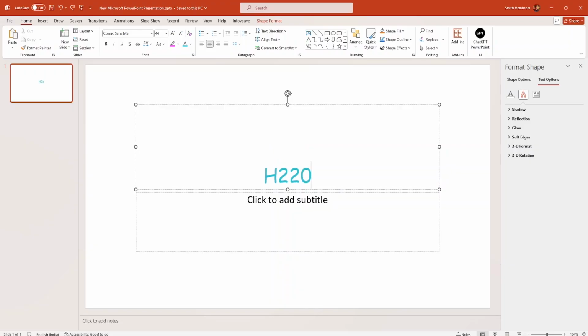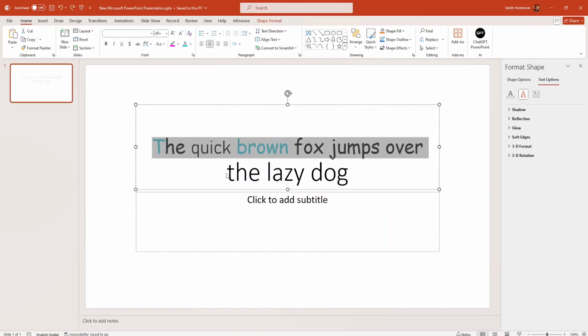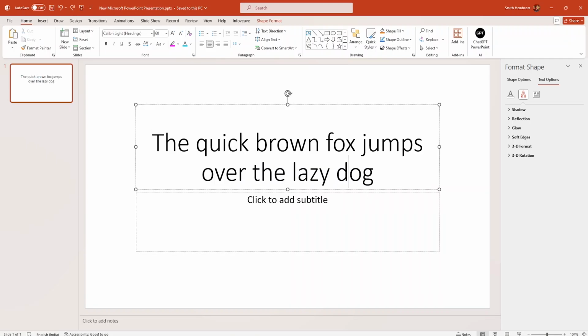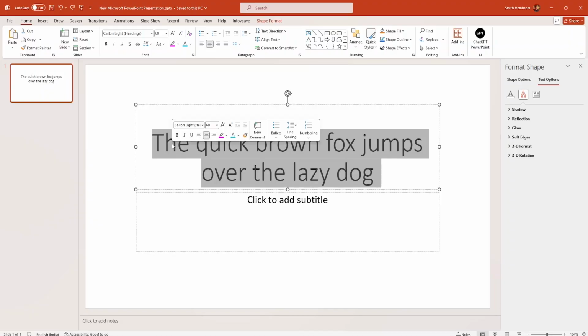Okay. So this is basically how you'll be able to use subscript and also subscript at the same time. Now let's move on to our paragraph tools. Remove these, and I'm going to keep on the quick brown fox. Okay. So what I'm going to do over here is I'm going to customize my paragraphs.